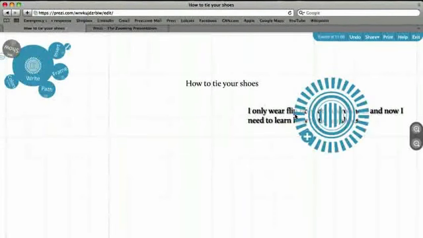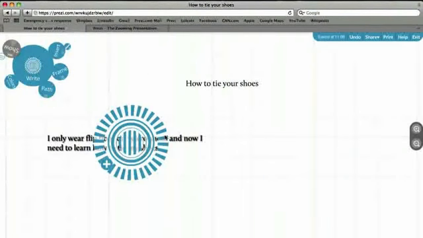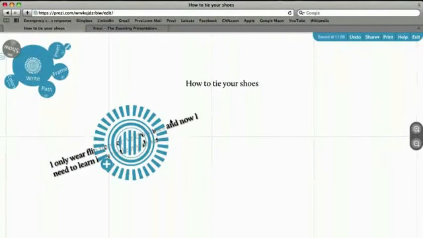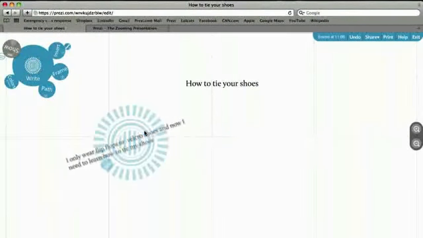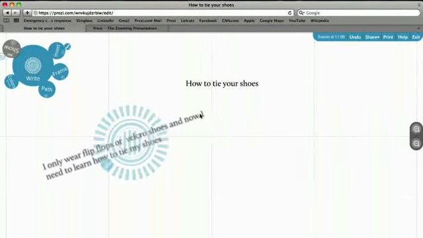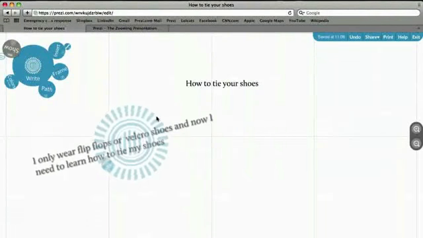Now I click again once here, and I drag to move the text. I can also use the outer ring, hold it and turn to move the text. I can hold the inner ring, push in to make it smaller, or push out to make the text bigger. So the zebra allows you to manipulate your text.